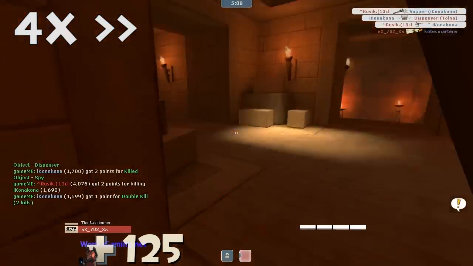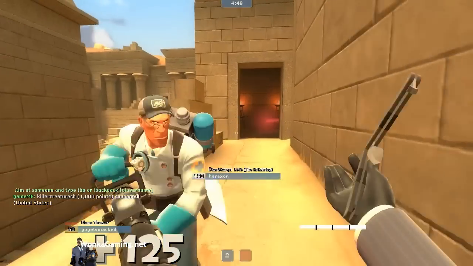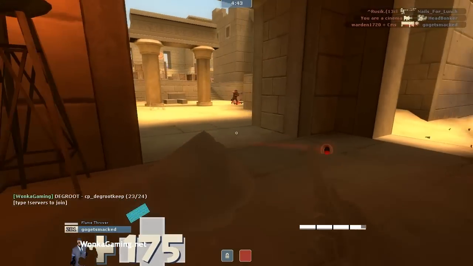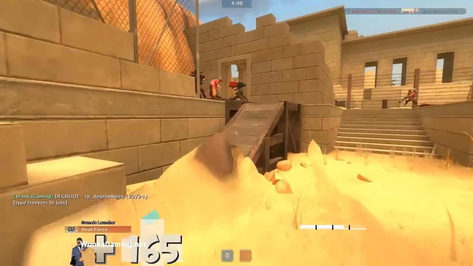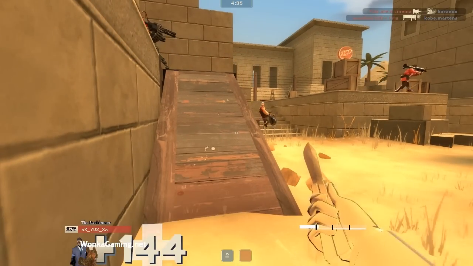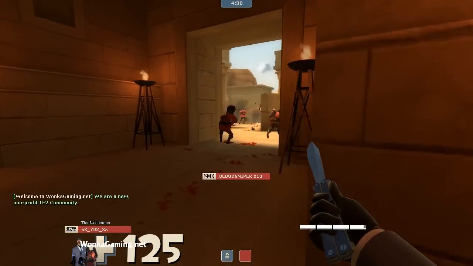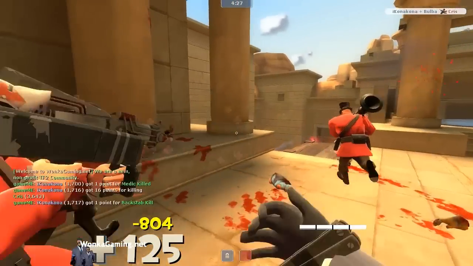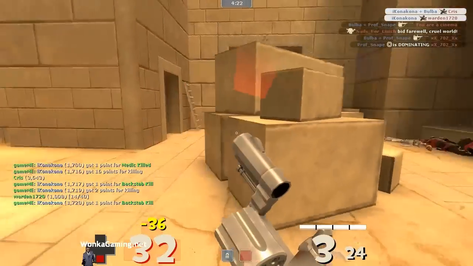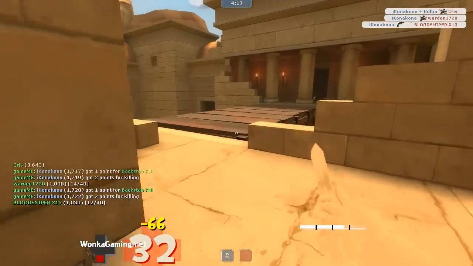I managed to take out some of them, but every time I take out an engineer, the second engineer comes and repairs the buildings, so I'm kind of fighting a losing battle here. I'm still a spy, and I try again, and I see they set up another sentry, and it's really difficult. I have no chance of taking out two sentries because once I sap one, the other one's going to shoot me. So I decided to come out here and take care of these guys. A few good backstabs, and boom, right in the head for that soldier, and cloak back.